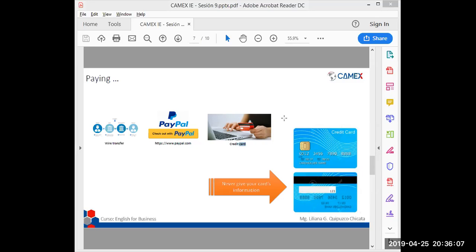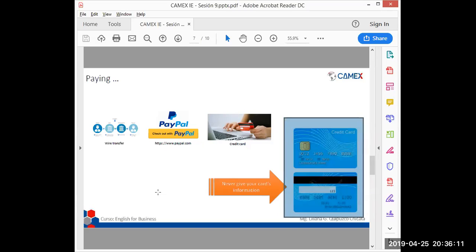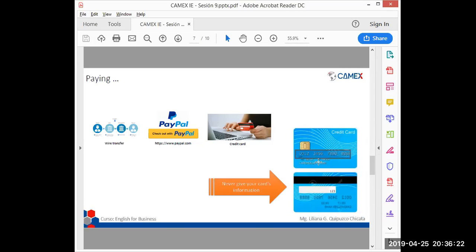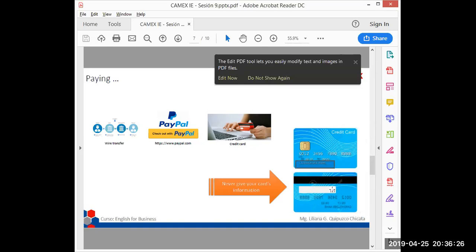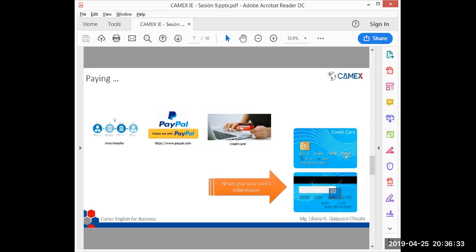So again, I tell you again, you always have to be careful with your credit or debit card information. Why? Again, I tell you that if someone gets your card number, the expiration date, the cardholder name, and the security code number in here for Visa or here for American Express, they can buy with your information, with your card, without the necessity of having the card itself in person. So don't ever take photos of your credit card or debit card, and never let anybody take photos of your debit or credit card.